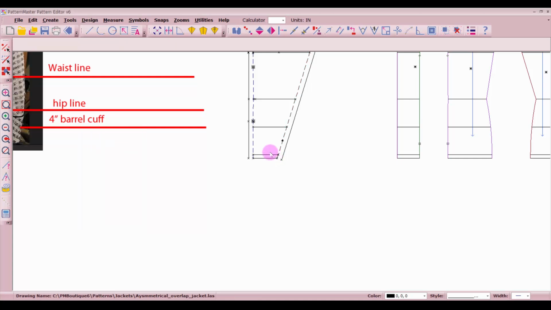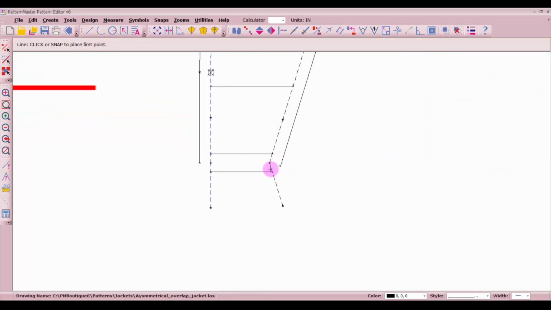And on this side here, you're going to break these lines at that point. Then you're going to select all those and mirror to here. Draw another line here. You don't need this one.